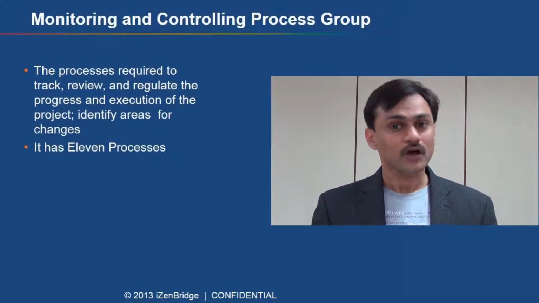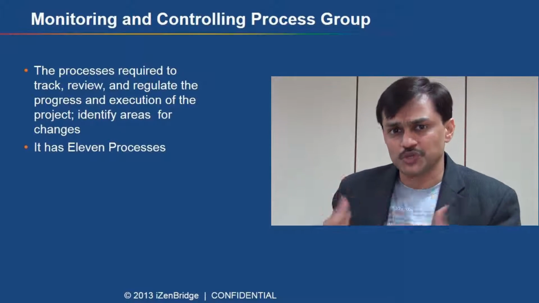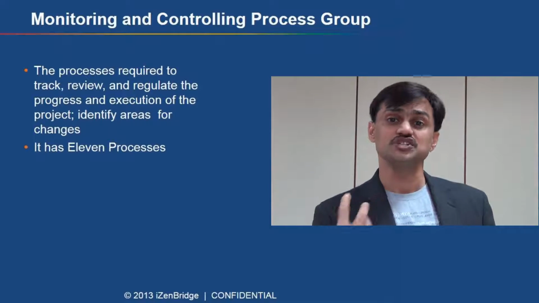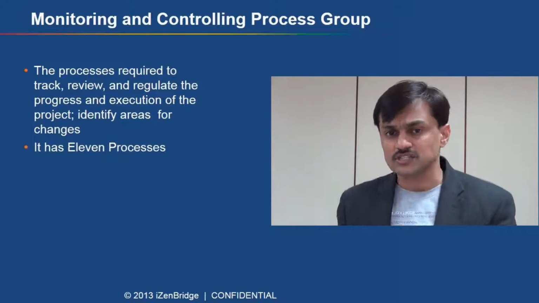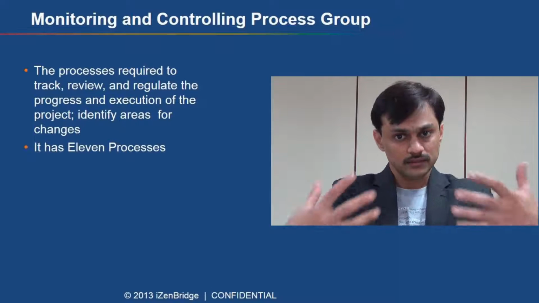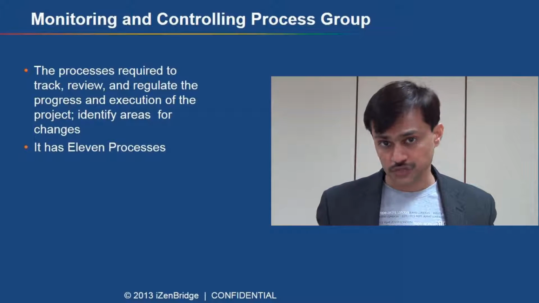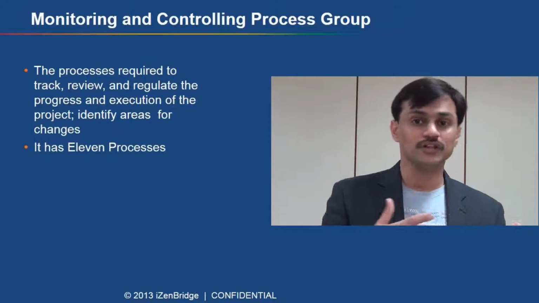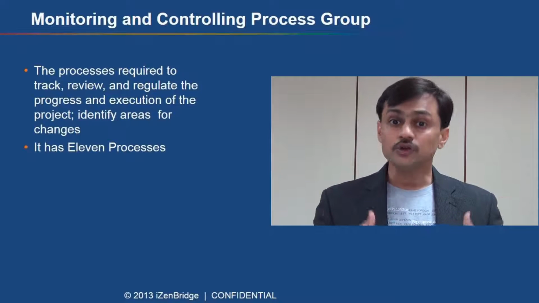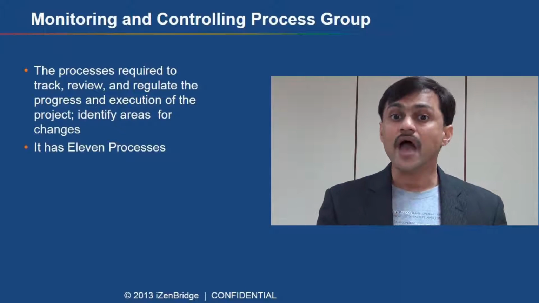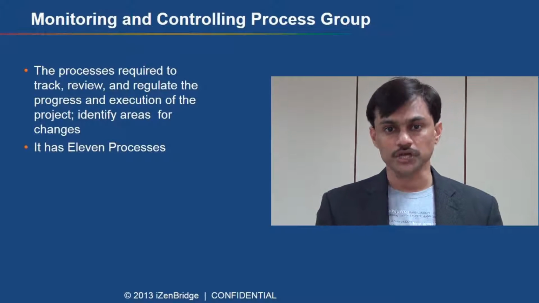Monitoring and controlling process group, a process which helps us in doing a variance analysis. So you started with a plan, you did some execution, or you led or managed some execution work. This execution work is generating a lot of data: this work is done, this work could not be done, the cost was high, this particular material is not available. All these things are getting generated in executing. Now, in the monitoring and controlling process group, we look at what was our plan, what was the reality, and what corrective and preventive actions we should take in order to bring the project into alignment with our planning, or bring the planning into alignment with the execution. These triggers get generated by the monitoring and controlling process group. It also has processes which help us in generating various monitoring reports, because as a project manager, you also need to communicate project status to various stakeholders.